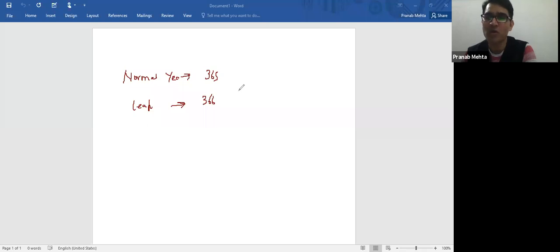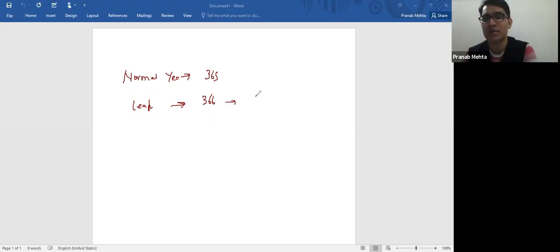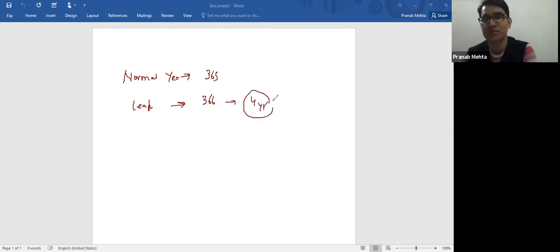Good. And how do you come to know whether the given year is a leap year or not? So we divide it by 4. All of you agree with this? If it's divisible by 4, it is a leap year. All of you agree, or is there a doubt here? Look, if you don't understand, if I'm going fast, please ask me.